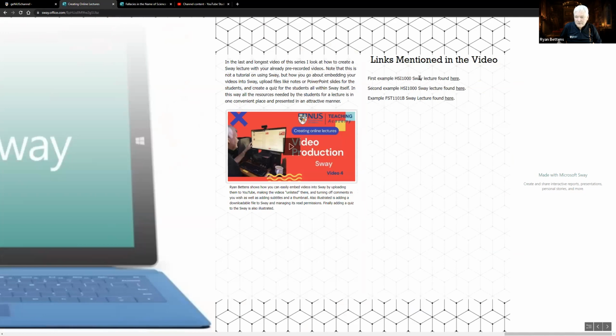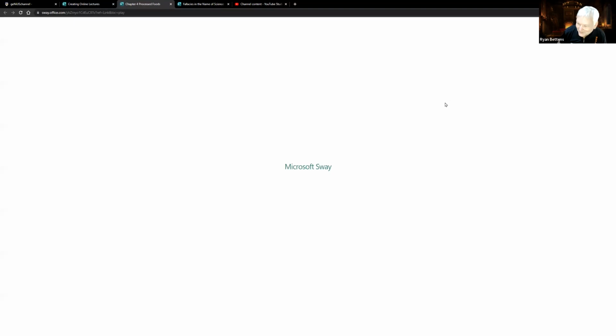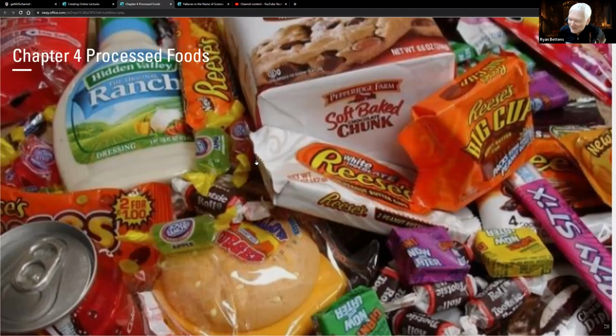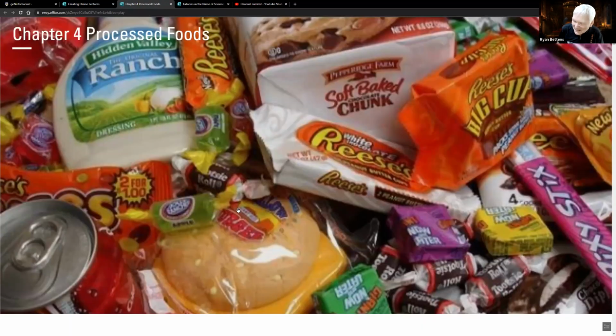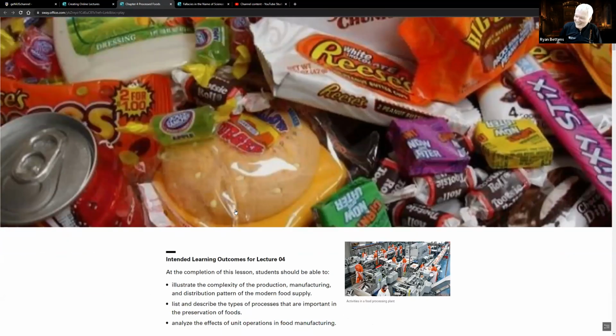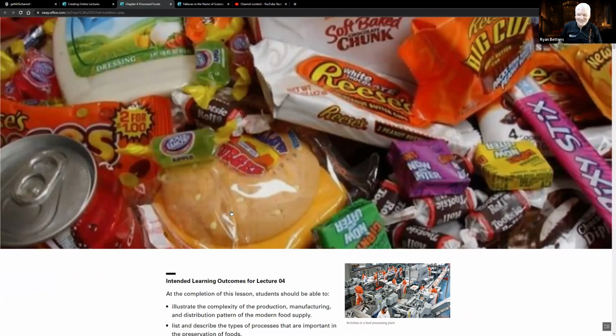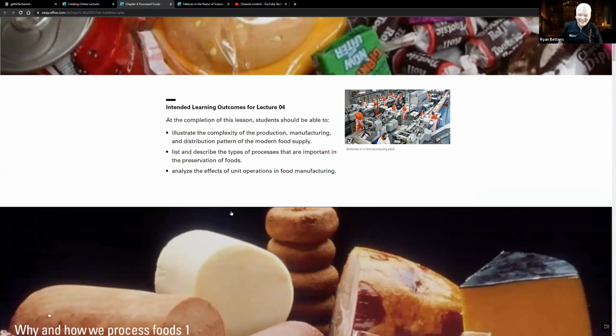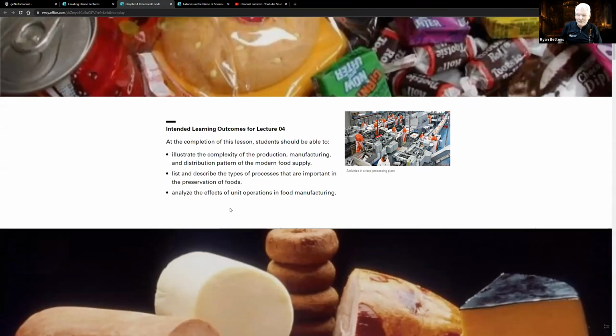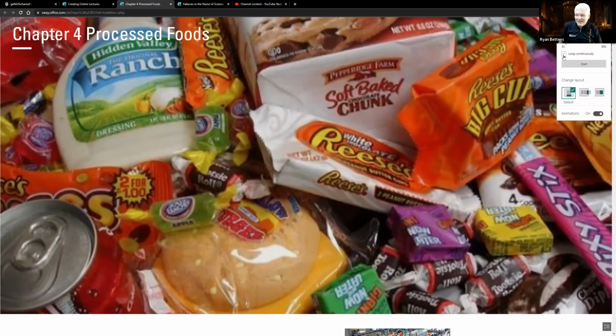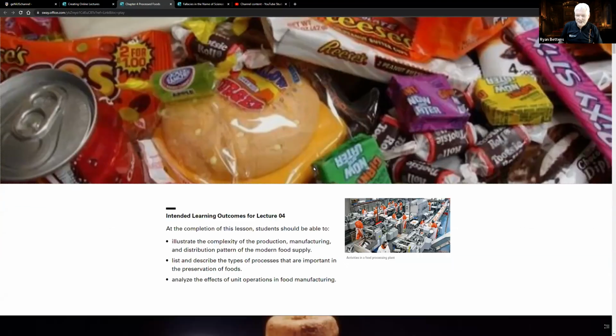Let's go back to this other one. Here's another, this one's from FST. I'm pretty sure Prof Leong Lai Peng won't mind me sharing this. I've already asked her, actually. She said it was okay. So this is for one of her lectures, and you can see that the style's slightly different. It's very easy to change the styles just by clicking on settings, and you can totally change how everything's displayed.